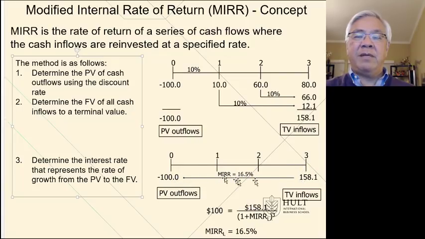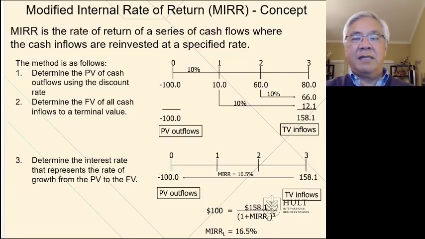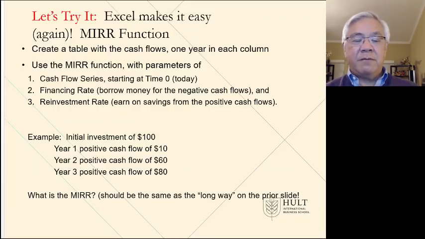Between one single payment and one single payment, ignoring that there's anything in between. And so in this particular case, the answer of the modified IRR is 16.5. Now that's a lot of legwork to do to get this relatively simple number. So we're going to do something a little different. We're going to use Excel. Excel has a function, MIRR, that does all this heavy lifting for us.